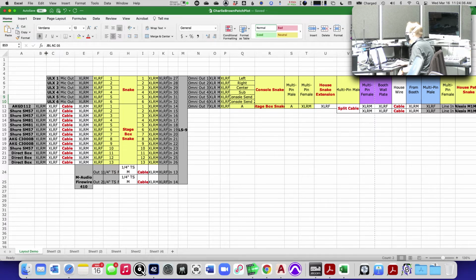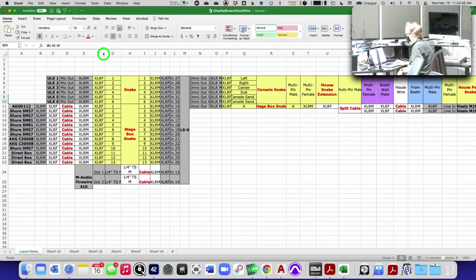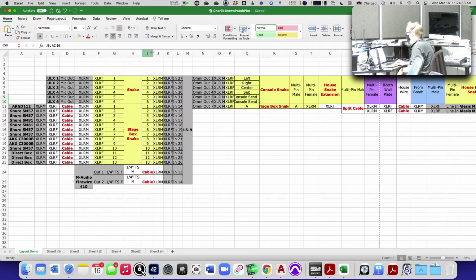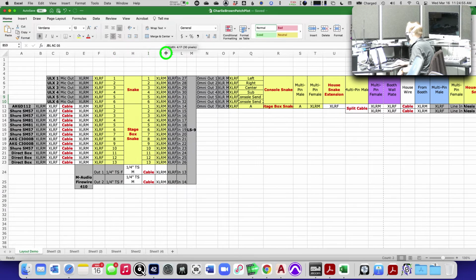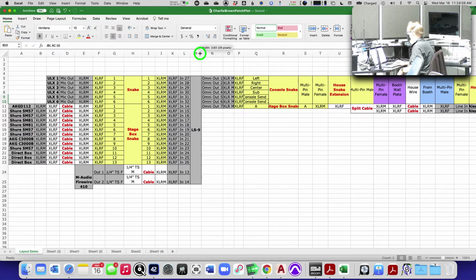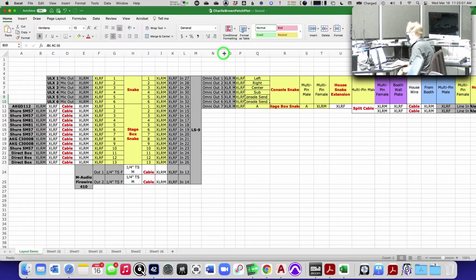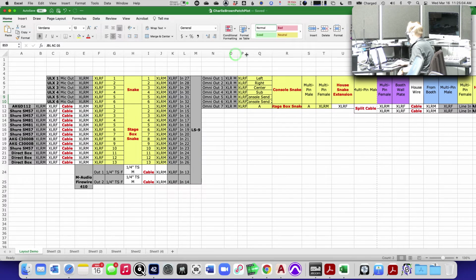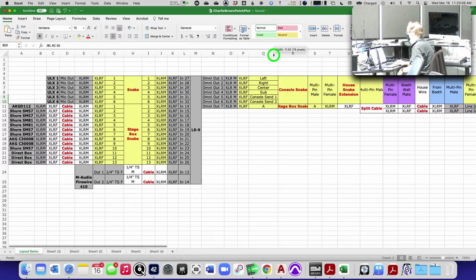Because sometimes you can cut things off. If you double click on, like, okay, here's one that's getting cut off. So if I double click on the right side of this F column, it will automatically resize that column to fit the text that's in it. And I'll double click this one too. Yep. So I'm just going to kind of do that here to make sure everything fits before I totally commit to where the end of the page is.